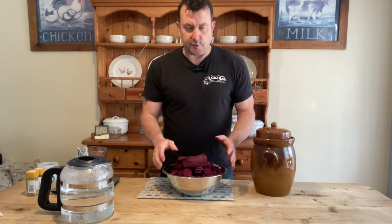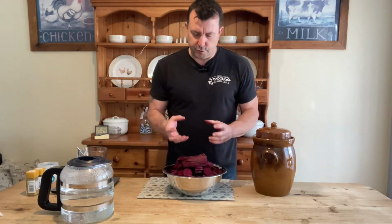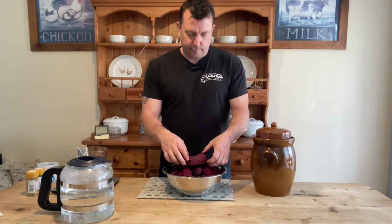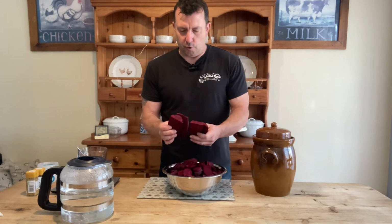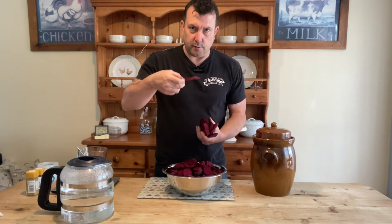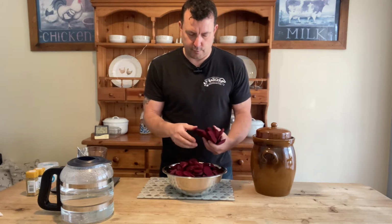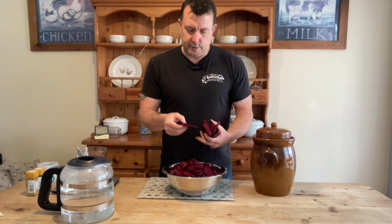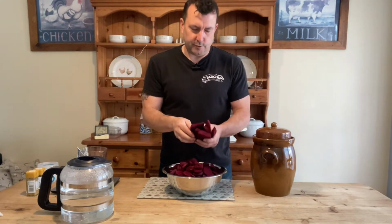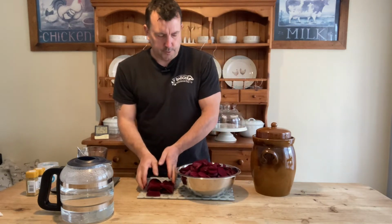Now, the beetroot I mainly grow is a variety called Bolt Hardy. Juice is nice, even when they get big, they stay fairly round. I did have a few from a friend that produced some longer ones, but they did go a bit woody. So what I'm actually going to use these for is to go on top. I put all of the Bolt Hardy, which are these smaller, rounder ones, in first, and these I've sliced to go on top, with the weights on top of those, so that none of the bits float up above the brine. So I'll leave those to one side.